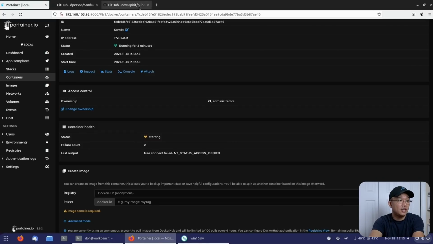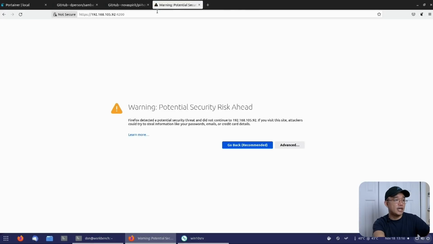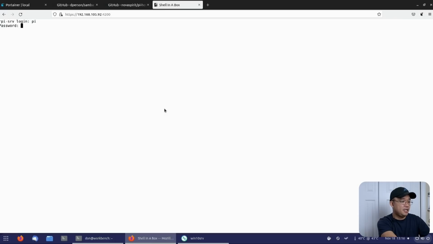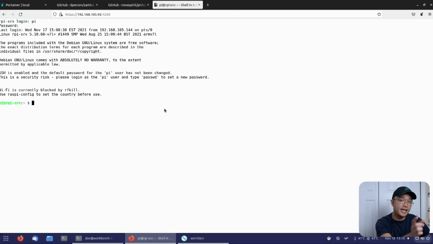Now, the last thing we have to do, technically we just deployed, and then we just have to do one more thing, which is give permission. I'm going to head over to my Raspberry Pi shell, or Shell In A Box, and pop in here. We have to change one more thing, which is the folder permission. Right now it's locked to root, and only root can access it and write to that file. You see how it's green right now? That is because I changed that permission to 777, which is not the greatest thing to do, but for this instance, I'm just going to allow it.